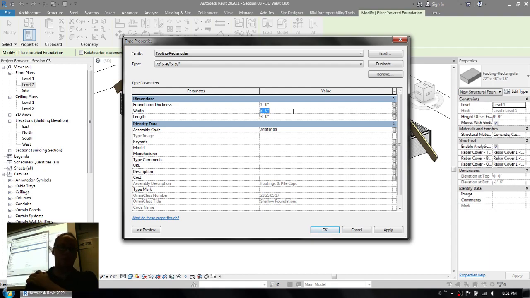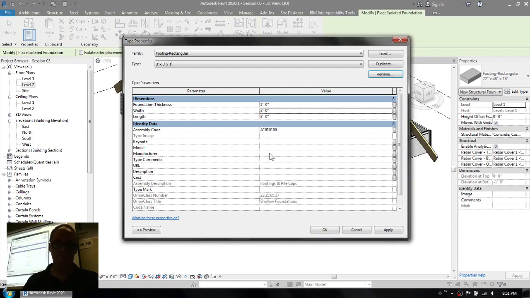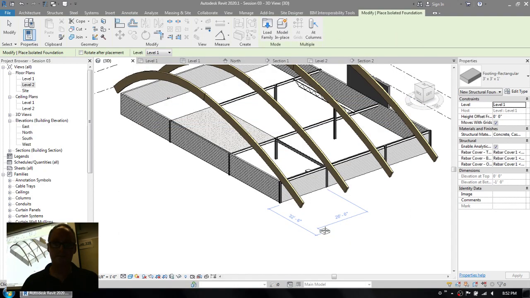I'll rename it as well, so I'll call it 3 by 3 by 1 foot. Because you want the name of your pad footing to match its dimensions. There we go, 3 by 3 by 1. Make all the different pad footing sizes that you need as you go along. Hit OK.